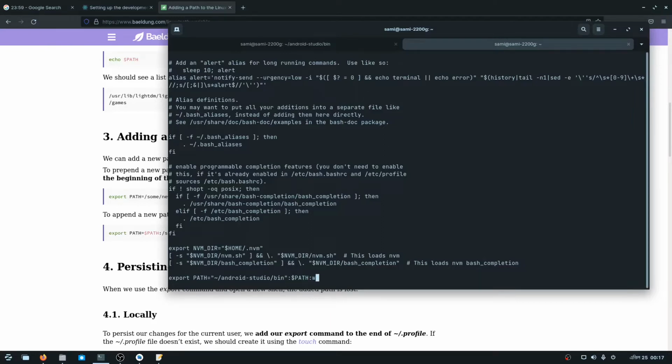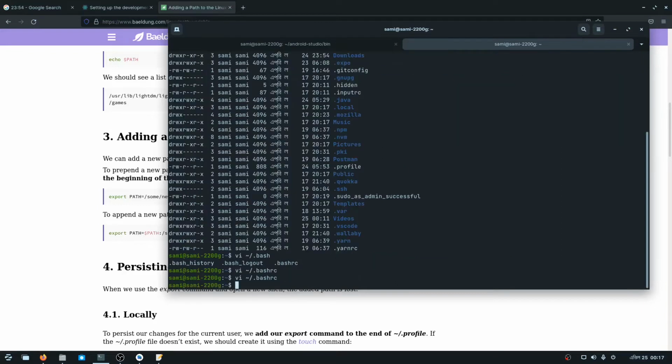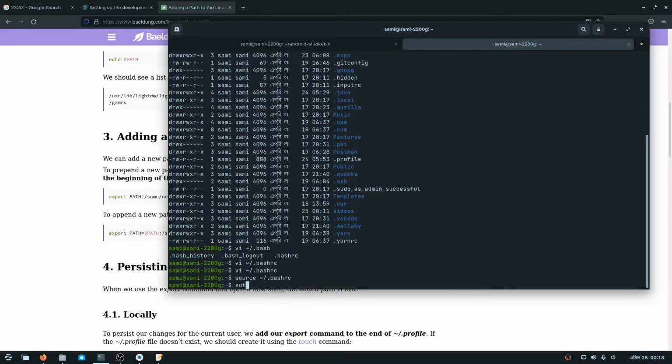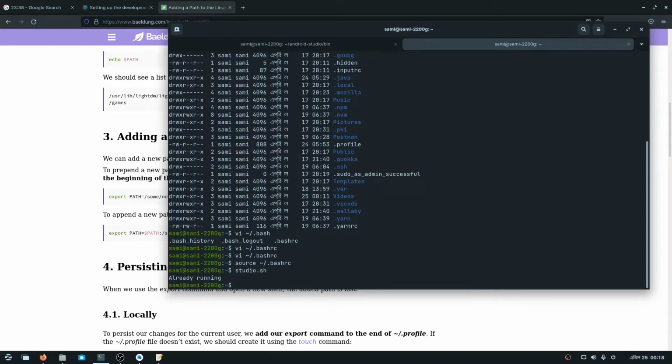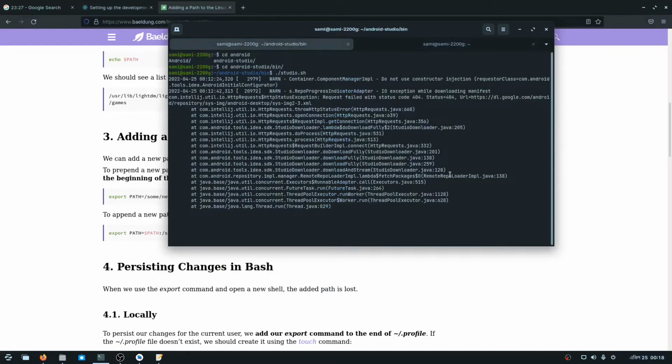So if I now source this bashrc, did you see, I can execute studio.sh from anywhere. So that's great. But we are already running, so it just said it's already running. Why are you executing it again? Great.